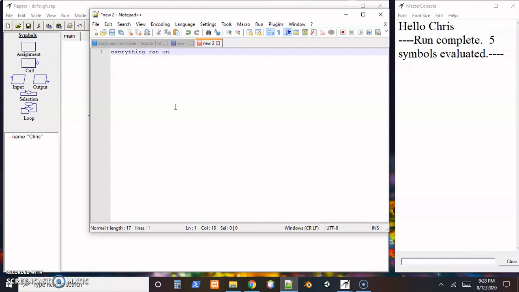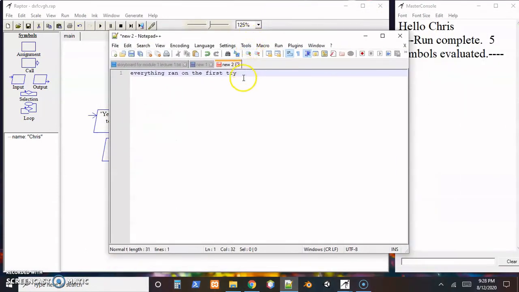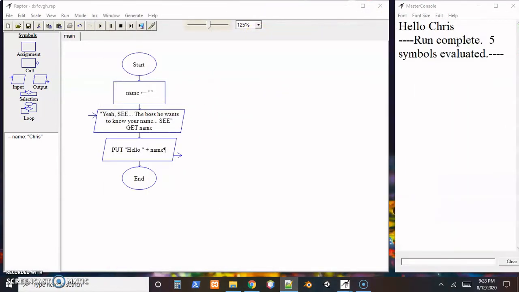Everything ran on the first try. That'd be an acceptable bug report for me. I just want you to take a moment and reflect over what you did. Part of the learning process, right? The preview, practice, reiterate, reflect, that sort of process. And just take, at least a minute or two and reflect on what you just did and put together a bug report. It doesn't have to be grammatically correct or anything, just throw some notes up about it.